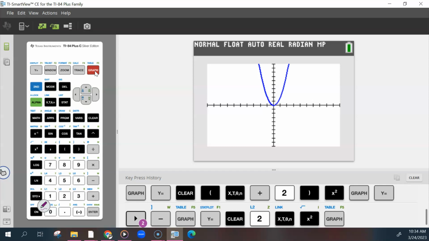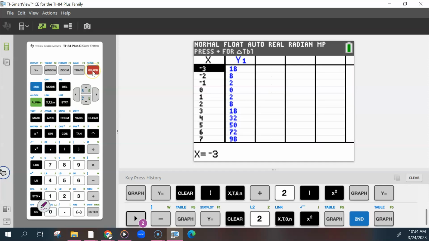What does it look like happened? It does kind of look that way, so let's look at the values. It did get skinnier. It started at the same place, but instead of -1, 1, it went to 2. Instead of -2, 4, it went to 8. So it was like all your y values got multiplied by 2. So yes, it got skinnier, and then we'll talk about the rule.